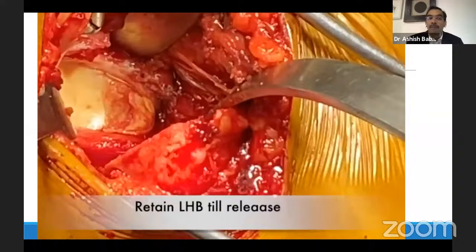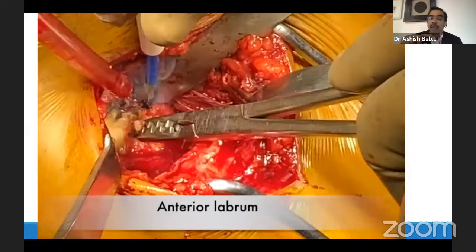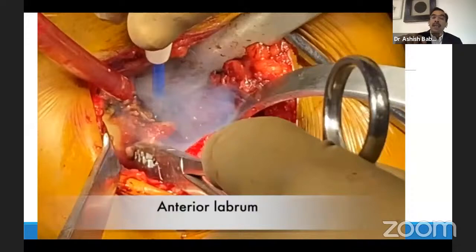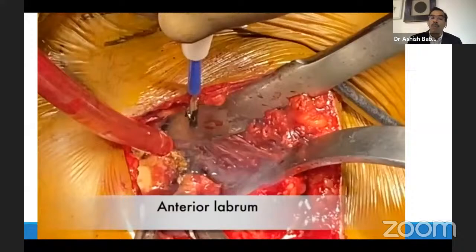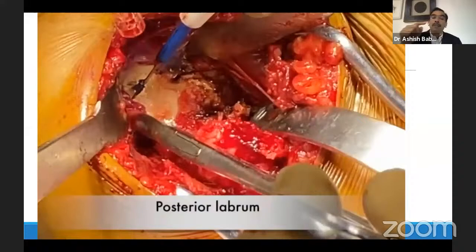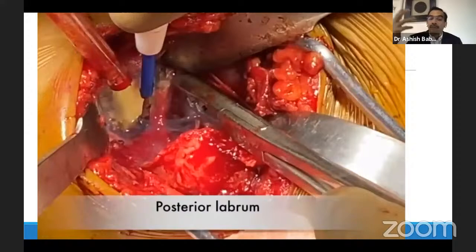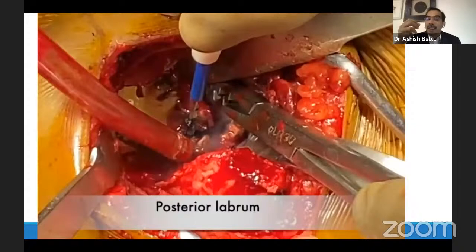I leave that stump of long head of biceps as an anchor. It's like my lighthouse. It allows me to grab it with a Martin. And then I take down the bursa so that I can take down the anterior labrum through the MGHL and IGHL. And then I leave that stump there down in the axillary pouch and then move in and use the Martin to grab the remaining part of the posterior labrum and finish off. Like, try and keep that ring together. So when I've removed the labrum, I've removed it as an entire 360 degree limb as far as possible so that I have practically done all my releases, and that long enough biceps stump helps me identify where I need to start. So that kind of clearly exposes the entire glenoid so that I'm good to go for the next step.